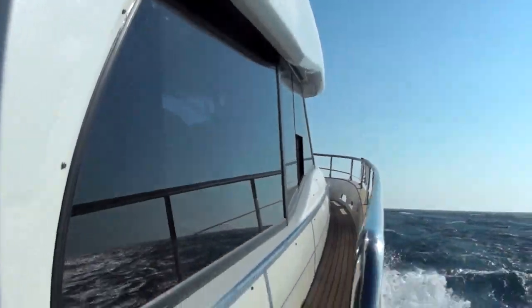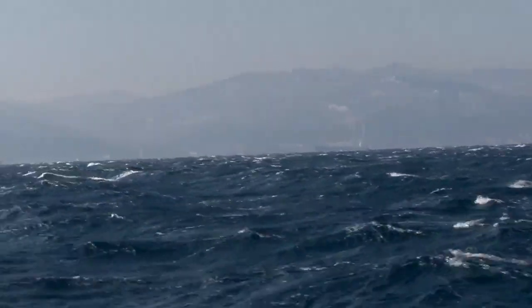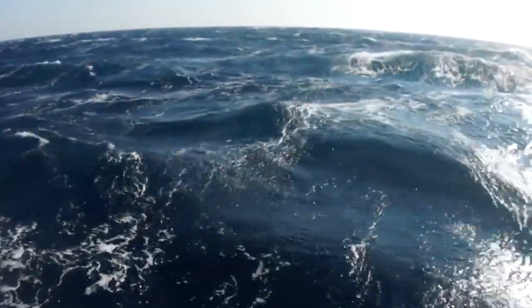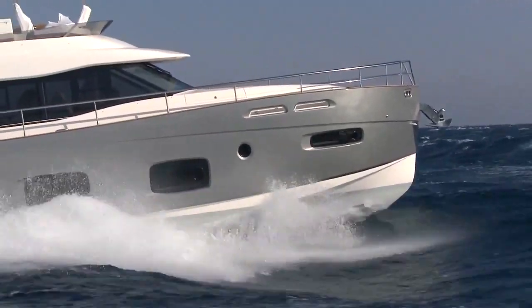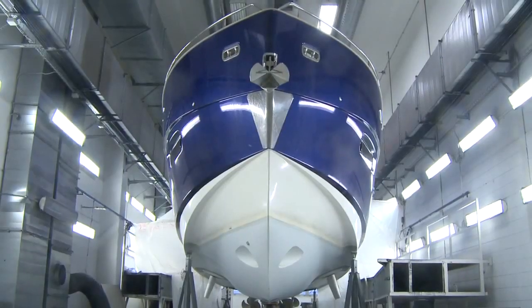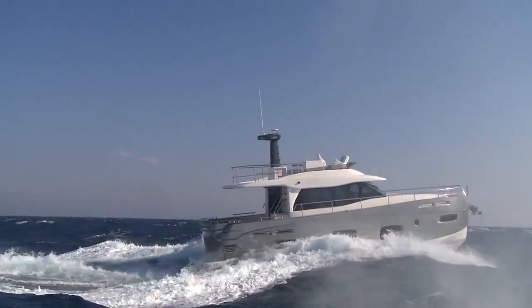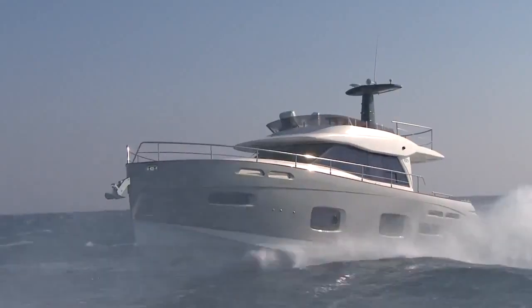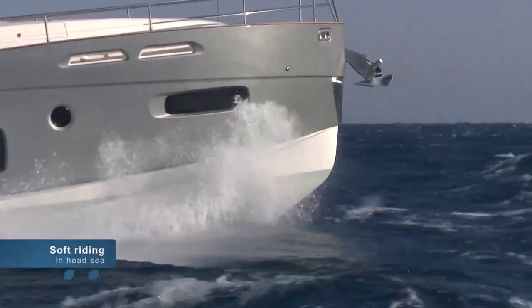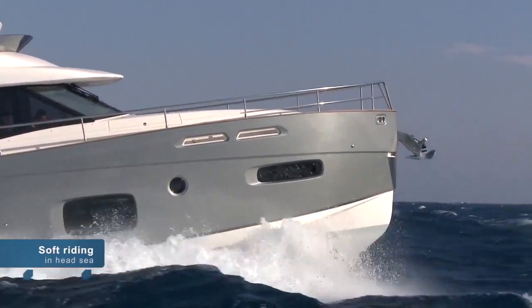But the real essence of the Magillano 50 comes out as soon as she starts to ride in moderate and rough sea conditions. Thanks to the unique combination of the vertical bow with the inverted bell shape of the hull forward section, the stress usually generated by the impact with the sea is completely eliminated. This tendency to slam is significantly reduced, with the boat cutting easily through the waves and with reduced vertical acceleration.